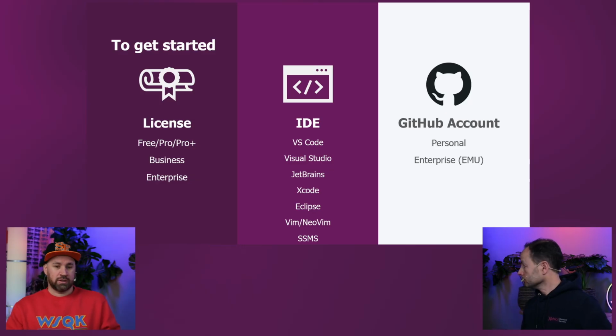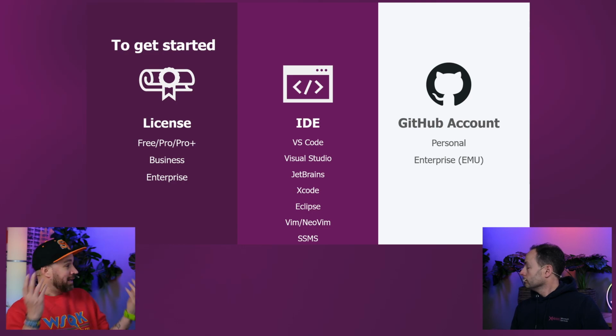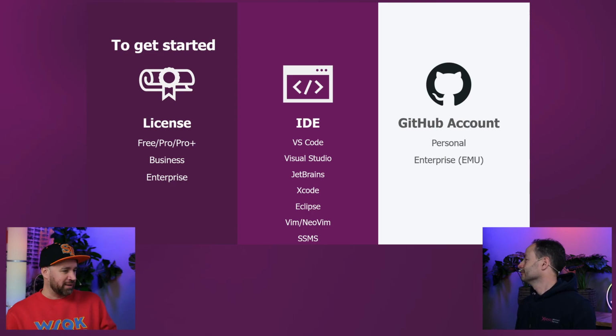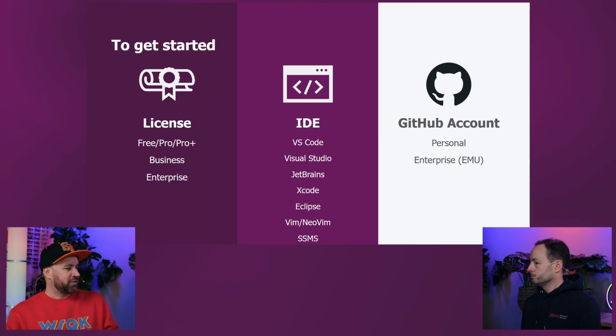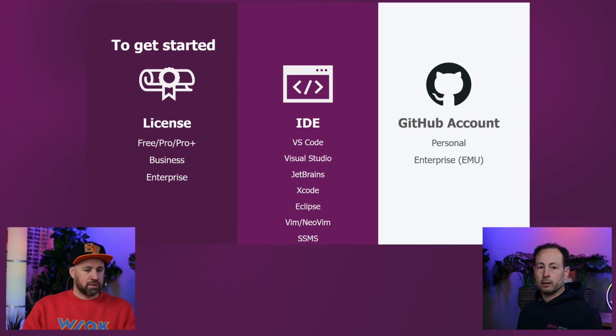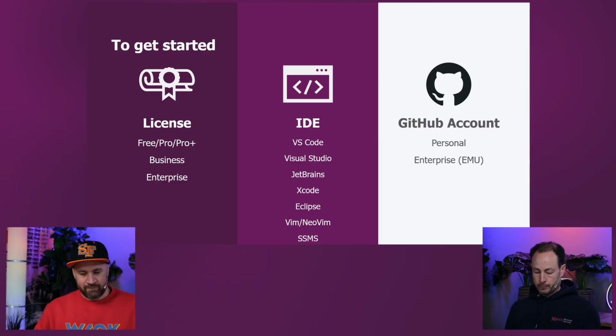I want to add only one thing about the IDE. Of course, Visual Studio Code is the best, let's say, not because it is only the best, but just because the team of GitHub Copilot and Visual Studio Code actually work together, and they created the best experience for Copilot in Visual Studio Code. But also other IDEs, like the latest version of Visual Studio, are really well implemented. And JetBrains, a few weeks ago, released a new version and added a lot of features about Copilot. So exactly, I think all of these editors provide a lot of value to Copilot, and one does a little bit more than the other.